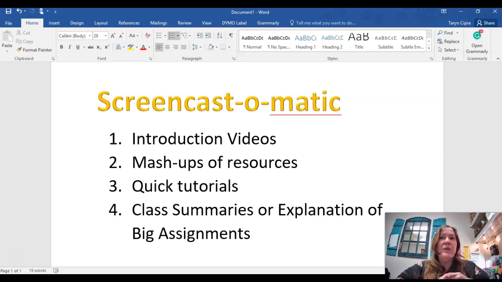When you get done with your video, it will give you the ability to edit and remove dead space, and cut out sections that you didn't think were useful. I really like that. You can add music to the background. It's just fun. You also have the ability to download the file after you've edited it.